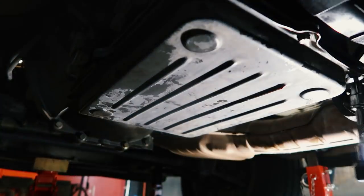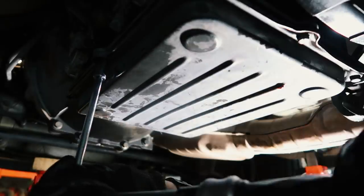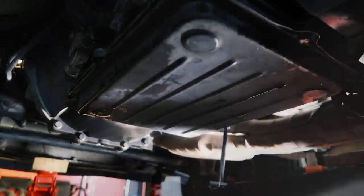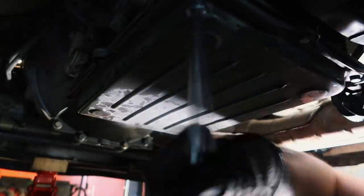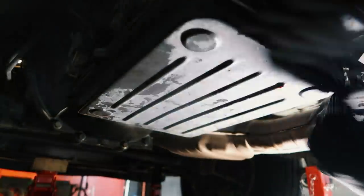Now the bolts on this pan only needed about 4 to 6 newton meters of tightness, which is bugger all to be honest, and you do run the risk of buckling the pan if you tighten any single bolt up any more than the others, so you need to be really careful here, go slowly, torque them up to spec, and don't over tighten them.